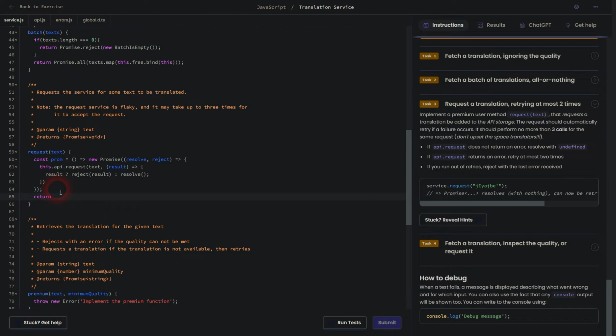And in the task, it is said that we have to call it 3 times. So when you return it, return the original promise and then catch it 2 times.